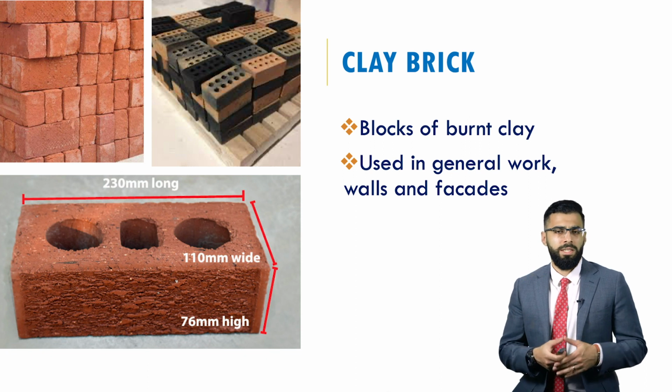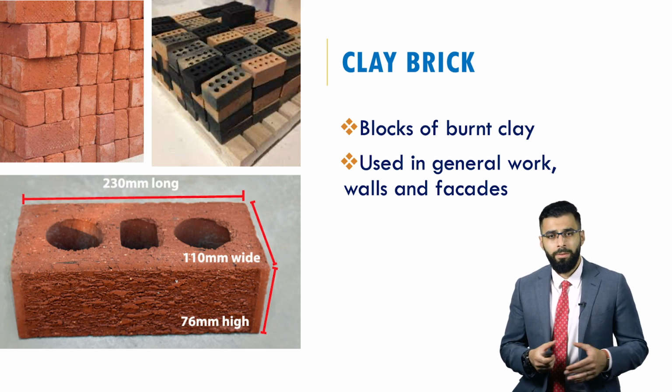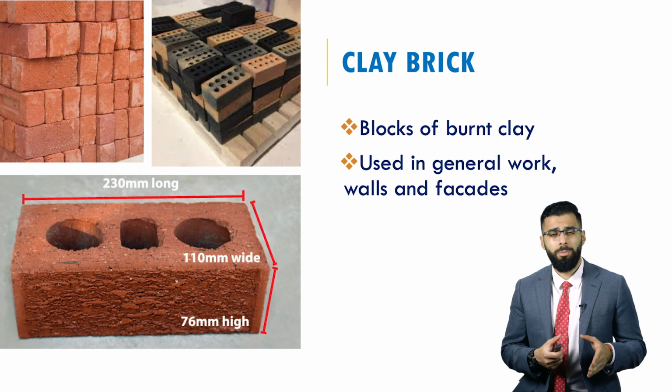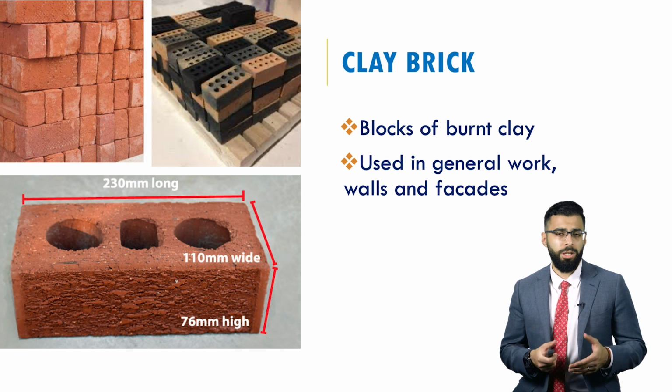Clay bricks, as the name implies, are made from burnt clay. They're used in general works such as walls, specifically non-load bearing walls, including fences, and sometimes some facades of buildings would be constructed from clay brick. In terms of the size of the brick itself, it comes in a standard block size in Australia, and the size is 230 by 110 by 76. You also have to consider 10 mil of mortar joint, and so you add 10 mil extra to the dimensions of the brick itself, so your overall working size becomes 240 by 120 by 86.